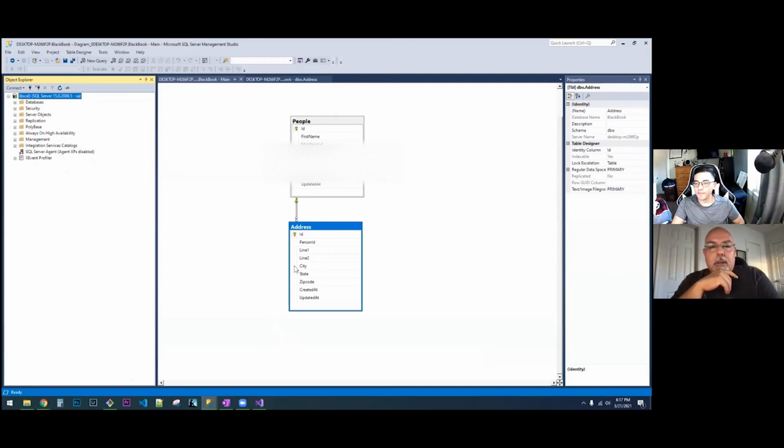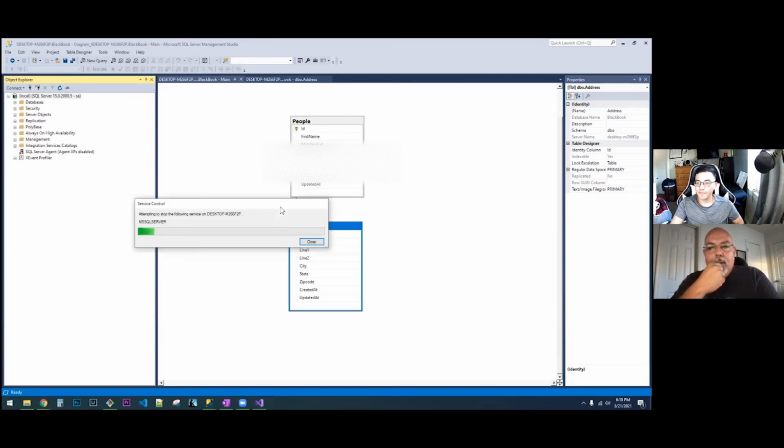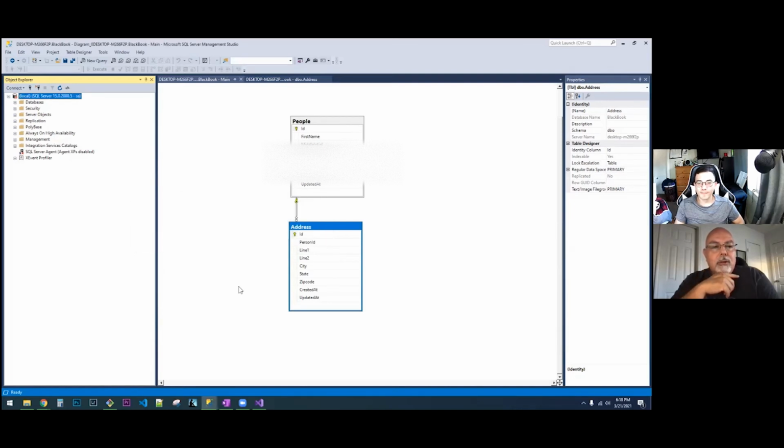Yep, hit yes. And it's going to go through a cycle process. It's stopping it and then restarting it. So you'll see this window and it's going to restart it.